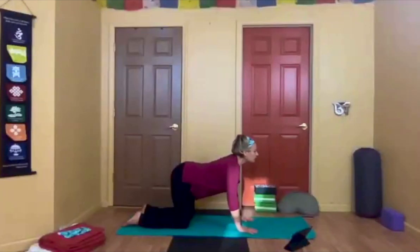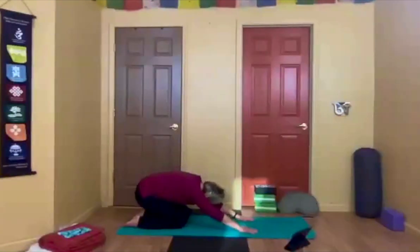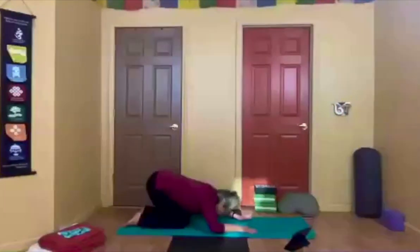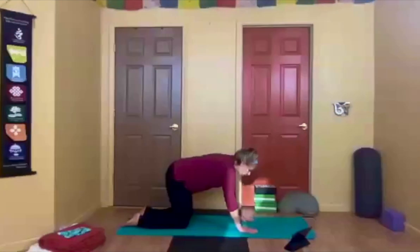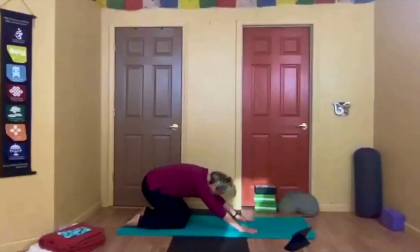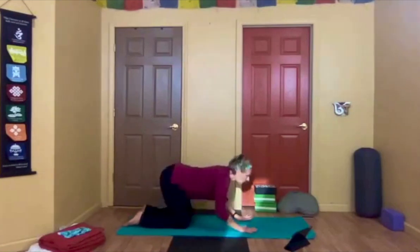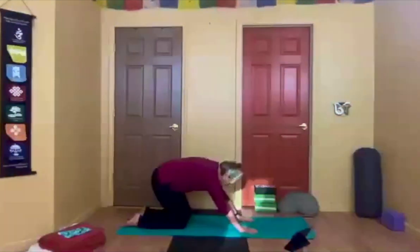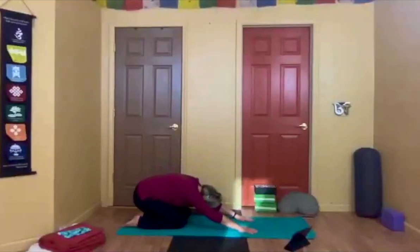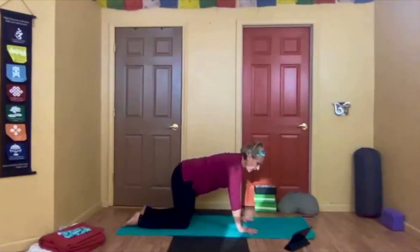So inhaling, arching the back, and then Om. Inhale. And on the inhalation, coming back to tabletop. Okay, let's wag the tail here. So shift the hips side to side.